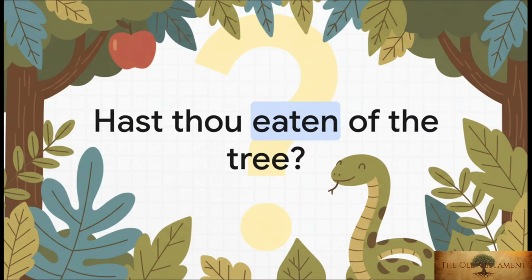The confrontation now hits its absolute climax. The Lord God connects the dots of Adam's fear and nakedness, asking, "Who told thee that thou wast naked?" And then comes the direct, piercing inquiry, "Hast thou eaten of the tree whereof I commanded thee that thou shouldest not eat?" The ultimate rule of the garden is brought right back to the forefront. There's literally nowhere left to hide. They are being asked point blank if they broke the one rule they were given.